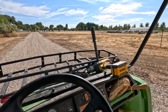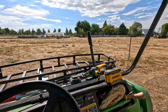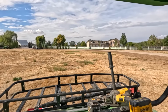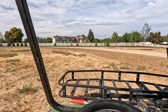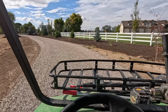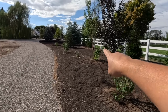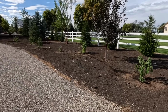Okay, we're gonna off-road it a little bit here. This T-post indicates one of the back paddock corners, and then it'll go right through here. So this is a planting bed that we're driving through right now. Nice deep border right here. Oh, this gravel lane is so nice. This area already looks better because it's all mulched up, but we've got one here and then 2, 3, 4, 5. And they're just spaced a little bit further away from each other.